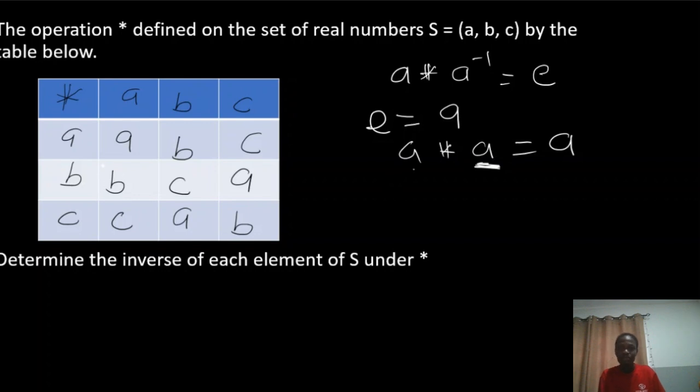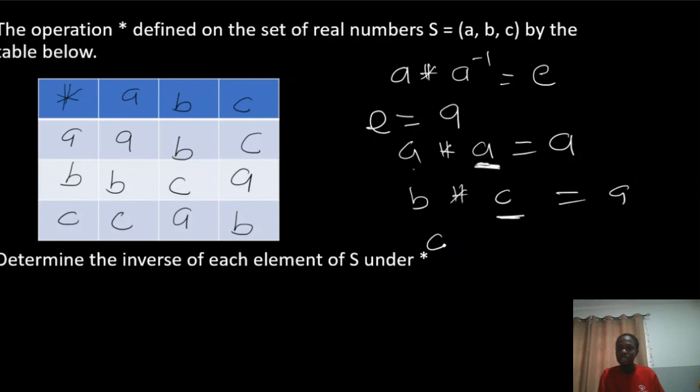Let's come to b. Now b star, what is going to give us a? b star c is going to give us a here. So c is the inverse element of b, because b star c is going to give us a, which is the identity element. Now let's check for c. c star, what is going to give us a? c star b.